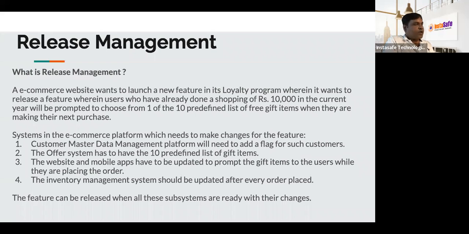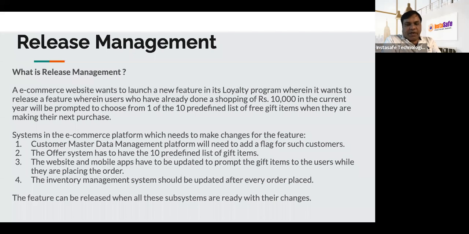And when you go to production, you have to ensure that the changes in each of these components are ready. So you cannot just make changes in your website and go ready. You will have to make changes in the customer master data management platform, in the offer system, in the inventory management system. Only when the changes are ready in each of the platforms can you do your release, coordinating that all the subsystems go to production together.